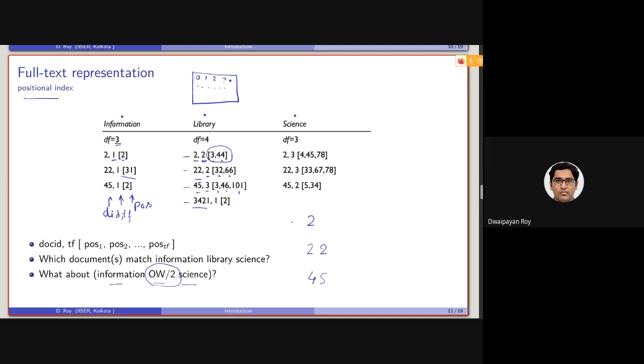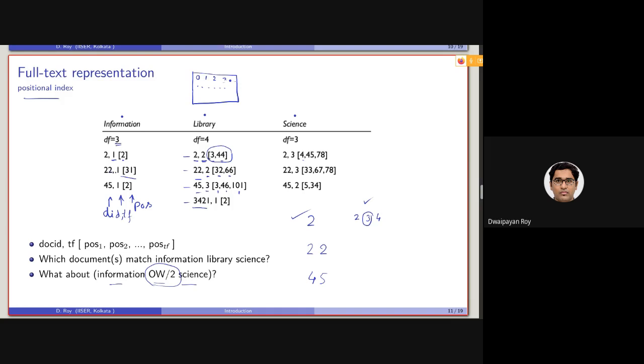In the second document, the term information is in the second position, and science is in the fourth position. So there is one position taken by some other term. So this is a match. So 2 will be matched.